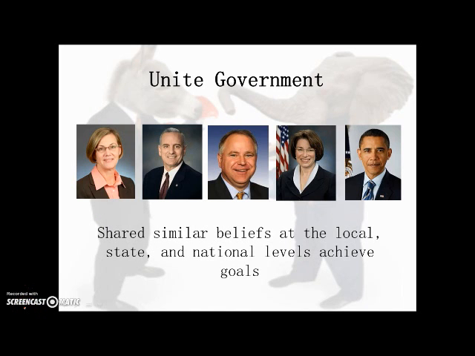Another role of political parties is to unite the government. Political parties have shared similar beliefs at the local, state, and national levels, and they work together to achieve those goals. So here we have several Democrats that represent you as a citizen of Olmsted County and of Byron and southern Minnesota. We have everybody from the President of the United States, who's Democrat, down to the most local representatives in government, including your governor and a state senator, your U.S. House of Representatives members, and one of your U.S. senators here in Minnesota. They work together to achieve the goals of the Democratic Party.